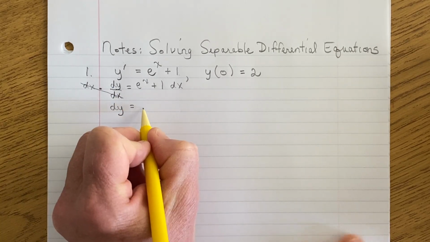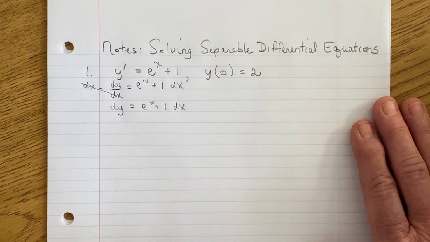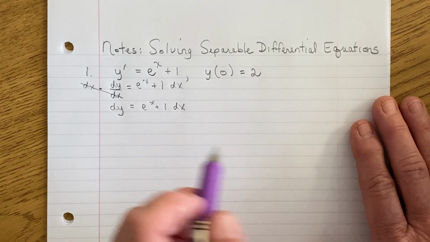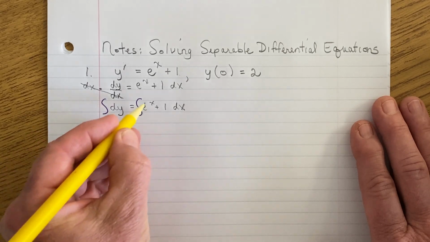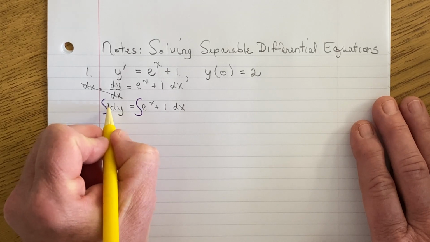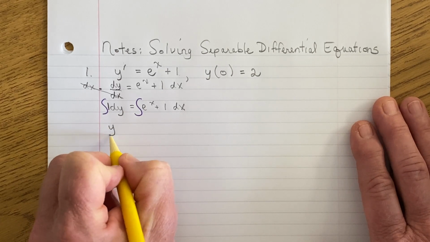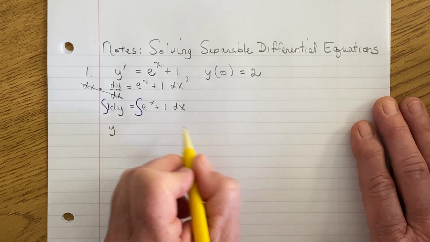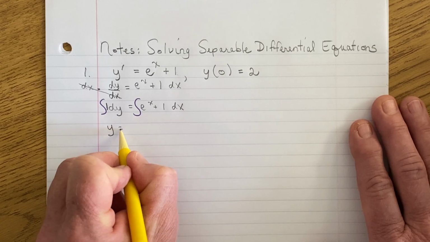So we're left with dy equals e to the x plus 1 dx. At this point we can bring in an integral symbol because we've successfully put all y's on the left and all x's on the right. Notice we have an indefinite integral. There are no limits of integration, so that's why we're going to get a plus c. Remember that this is also an integrand of 1. 1 integrates back to y, so we get y. We could put a plus c here, but we're going to have another plus c on the other side, and they collect into just yet another constant, so no sense in putting plus c's on both sides of the equation.